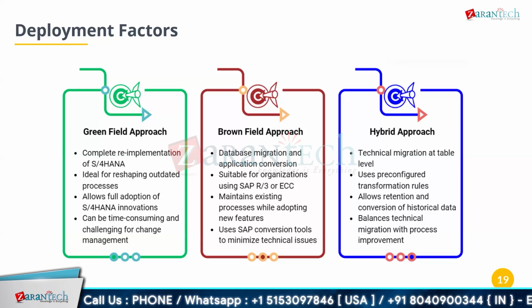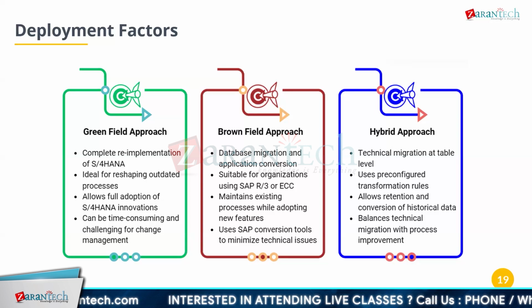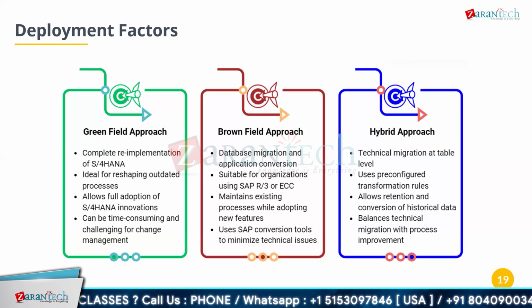But brownfield is less time consuming. Here you can re-engineer processes, but you're only moving your database from ECC to S/4HANA. People used to call it application conversion or system conversion as well. Sometimes you may not have heard the term brownfield, and consulting companies or SAP companies used to call it a system conversion, which is the more common name.